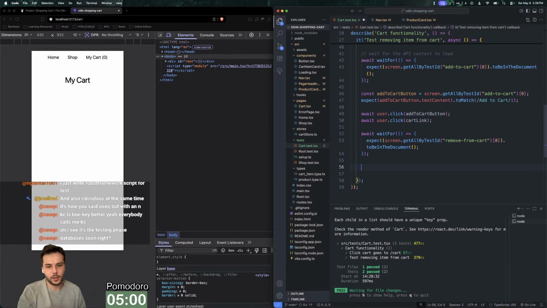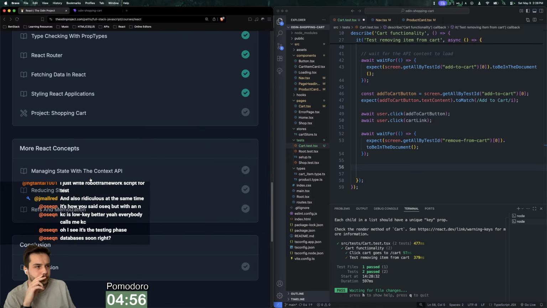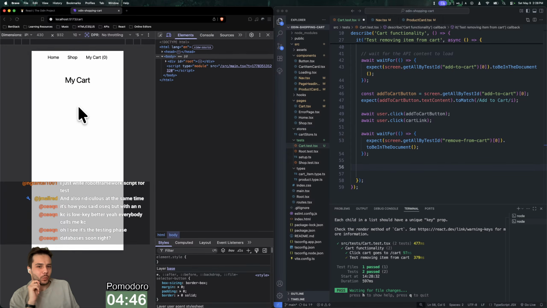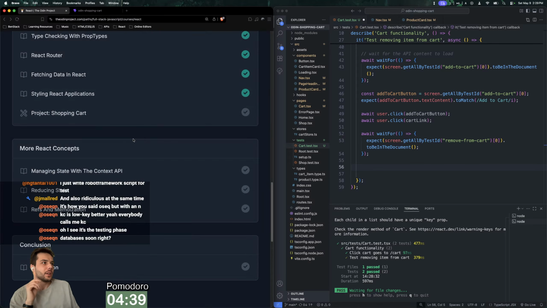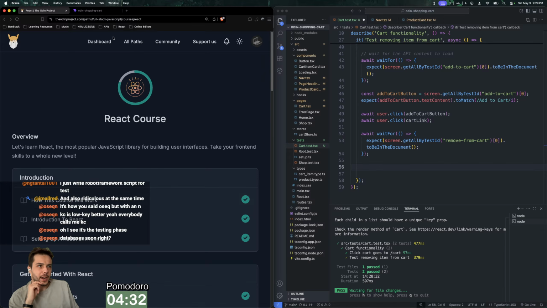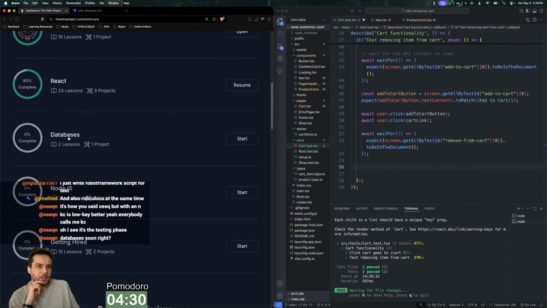Database is soon? Yes, database is soon. I'll go through the curriculum again, KC. We're going to finish this up literally in, like, I promise, I'm going to finish this test. I'm going to add text saying when your cart's empty, you have nothing in your cart or something like that, and then I'm going to be done with this project. I'm going to deploy it on Cloudflare, and then you guys can look at it, and then I'm going to go through these last 3 lessons, and then after that, we've got databases.